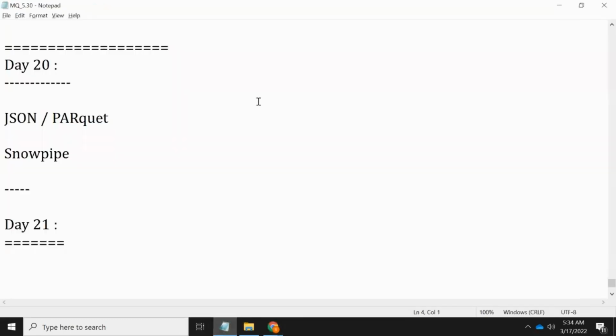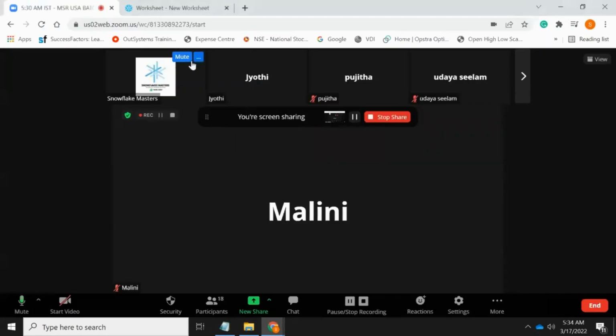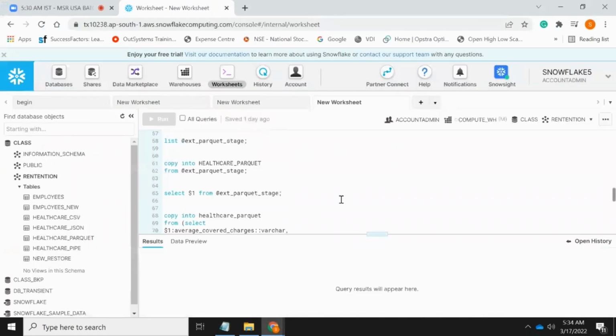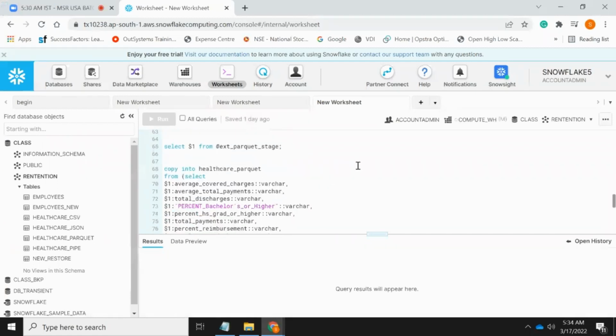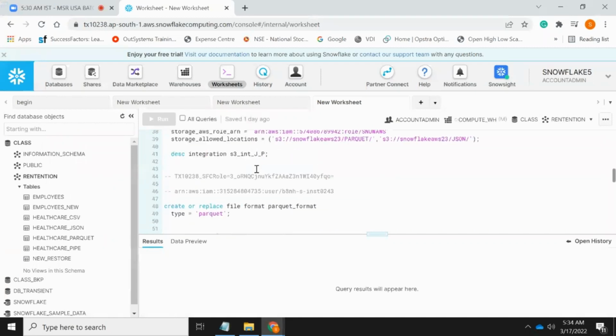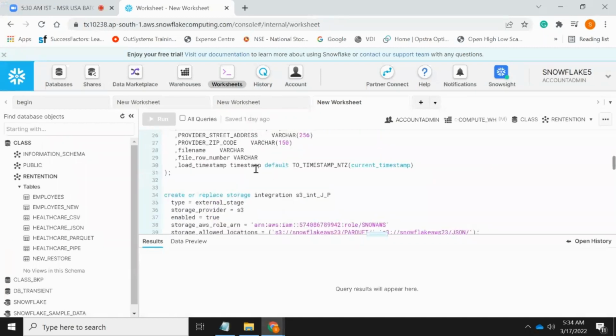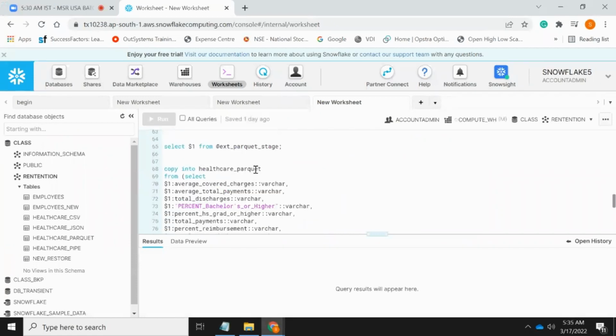Okay. So fine, yes. In the last session, we saw how to work with Parquet files and how to work with JSON files. What is the difference here? When you observe this, we can implement the same approach that we did for CSV. The only change is that we have to convert the data types in a copy command, from one format to the respective data types. This is a variant data form, and then we have to load that into this particular table, right? When you are loading, we are converting the data types.